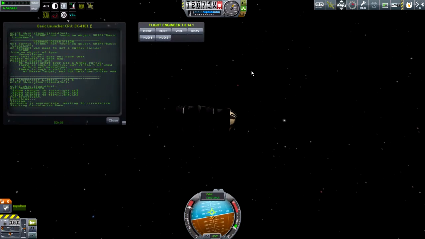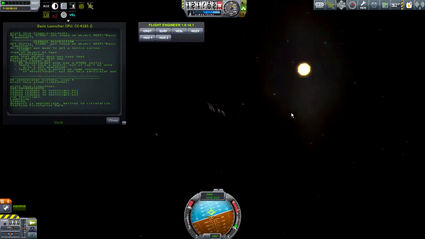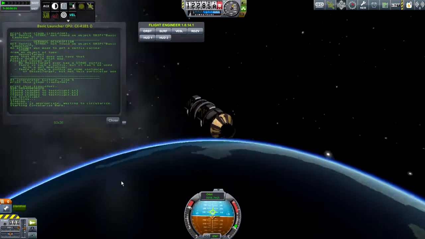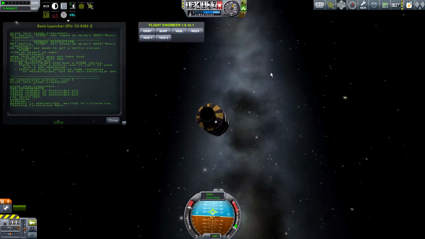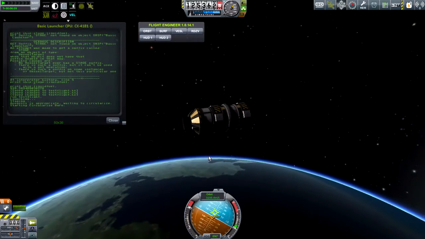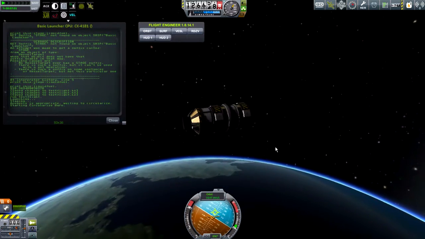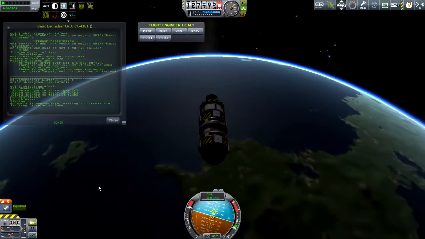You can even do it for getting to things like the Moon and other planets, as long as you know what you need to look for and what you need to check to make sure your flight windows are opportune. Anyhow, let's look at some other stuff we can do with this mod.